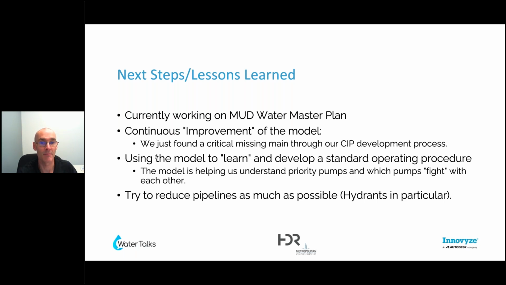And one little anecdote here, as we were going through the master plan, developing the CIP, we were basically recommending some transmission projects in a certain area, and it got them scratching their heads. They didn't understand it, so they went back into their GIS, and we actually found a critical piece of missing main, 24-inch, that they just didn't have in their GIS, so it never got into the model. So they went back and fixed that. We resynchronized and reran, and a lot of those projects went away. So that's what I'm talking about with continuous improvement. We expect to find things as we go through, and then we can continue to get those rectified.